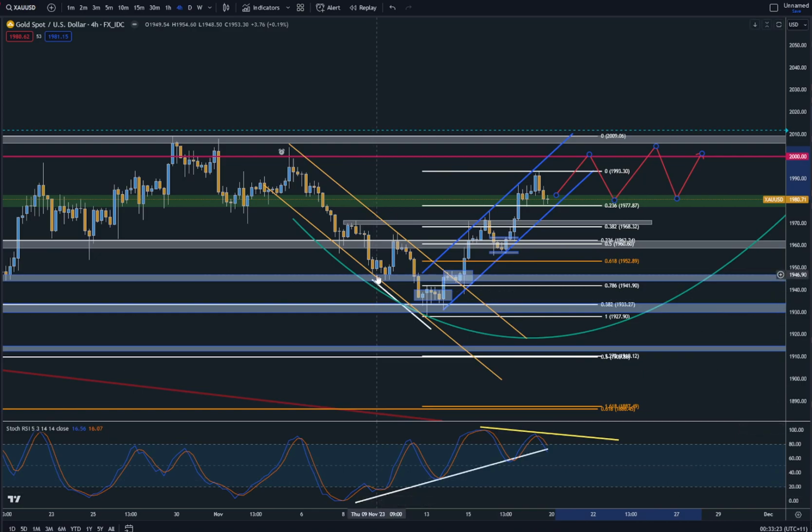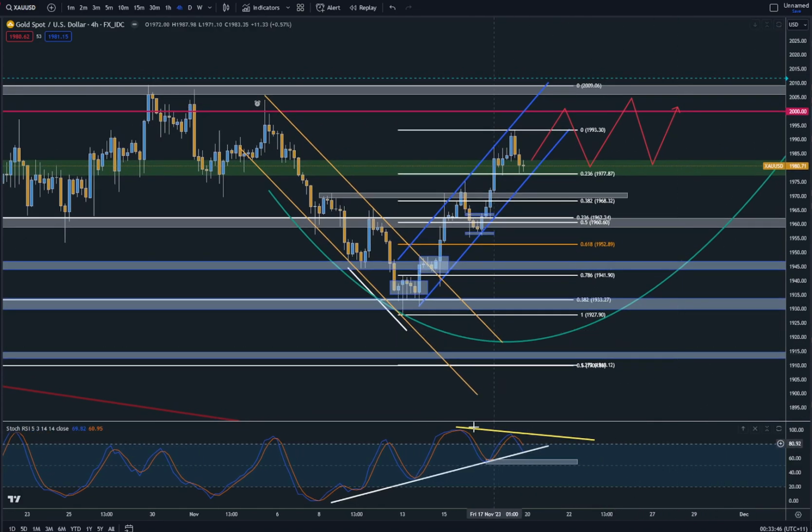This negative divergence from down the bottom, I just noticed this earlier, seems to be shoring up this line. So this is one thing to watch as well. If we do get a break of this, and then almost take out that lower level, so if we get a little bit more selling in than we did previously, that could be something to watch for a little bit of a deeper pullback as well. Currently, we're looking at what could be a little bit of a negative divergence through here.